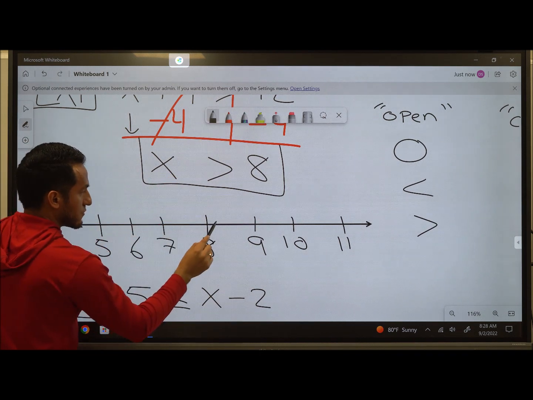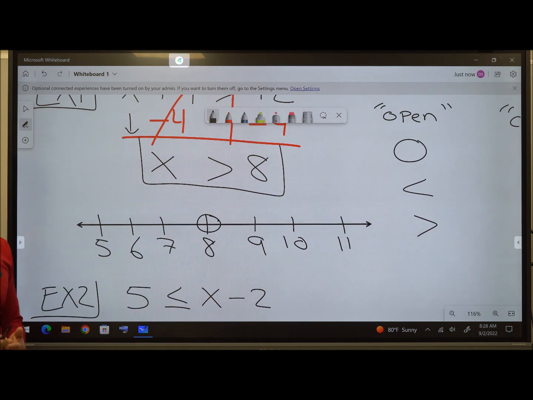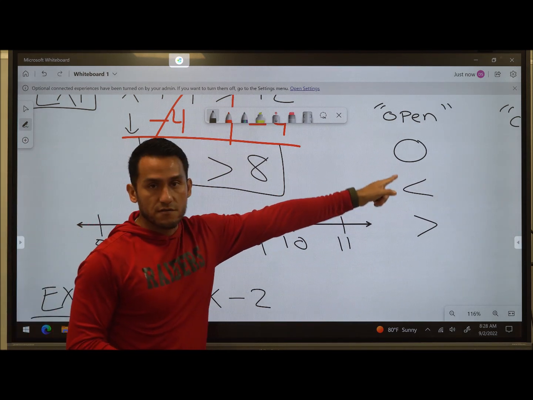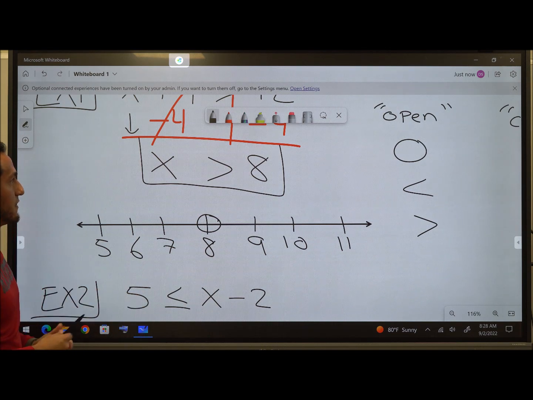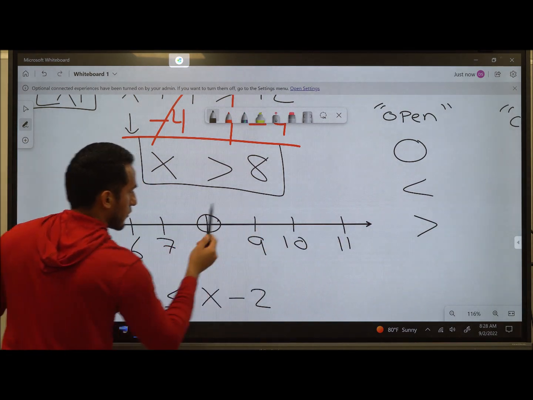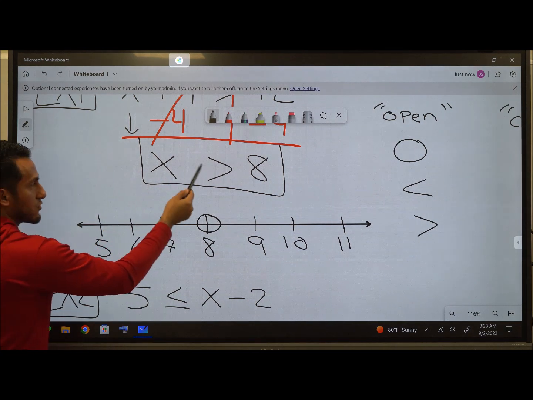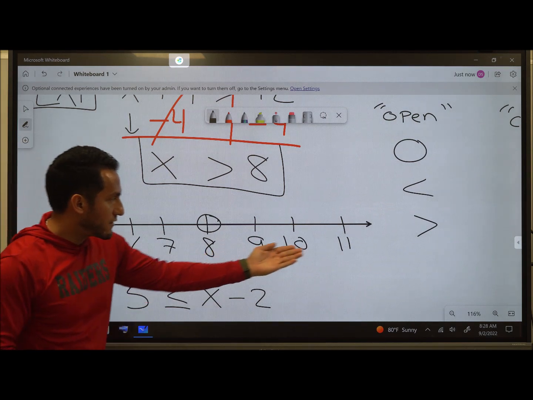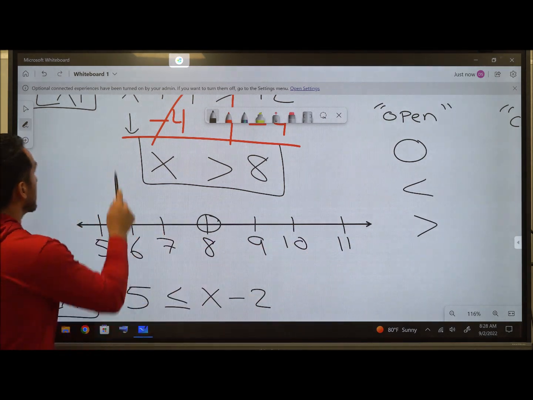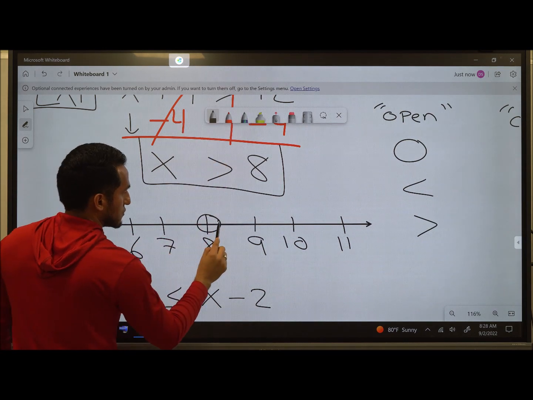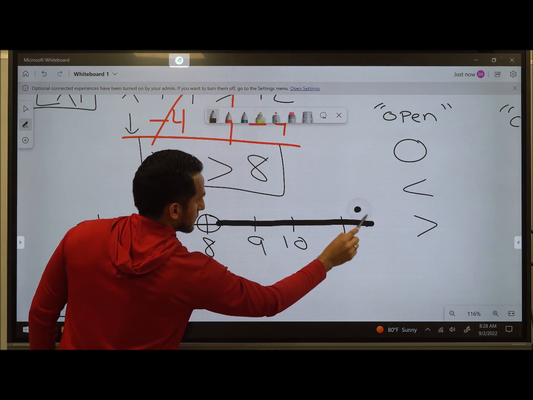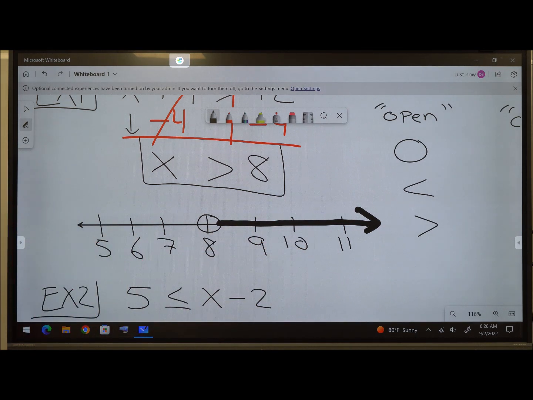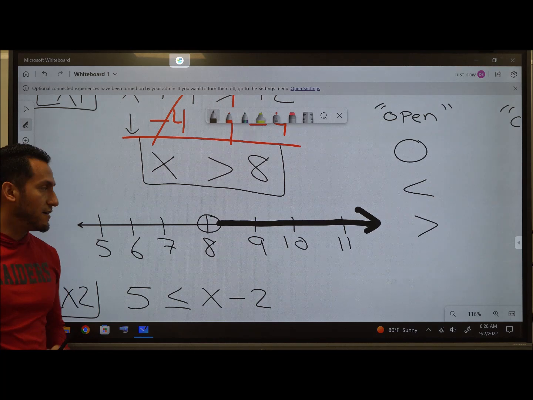Remember what I said, we're going to circle the 8. And the question is, is it going to be open or closed? Well, since it doesn't have an equal sign, it's going to be an open circle. We're going to leave it the way it is. Now we have to determine, are we going to go to the right or are we going to go to the left? Since x is greater than 8, then that means you can choose any number that is greater than 8. The numbers that are greater than 8 are always going to be on the right side. So the answer would be like this. We're going to just shade this area going this way. Okay, you circle it and go that way. And that's how you show that x is greater than 8 on the number line.